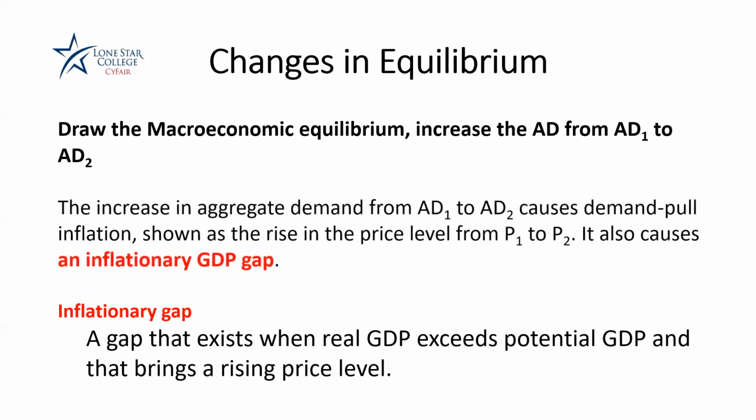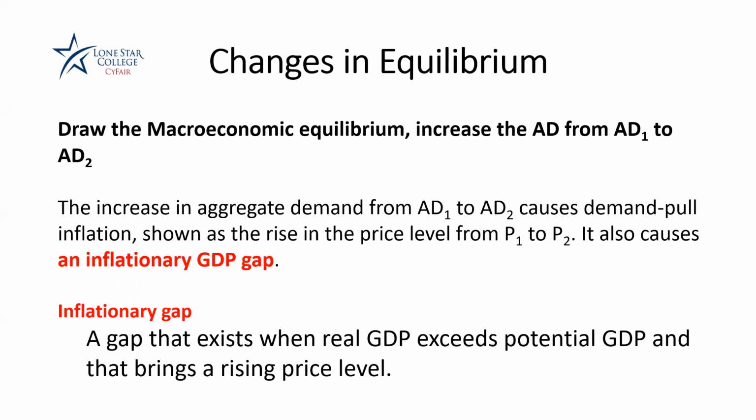Now, let's talk about shifts at the equilibrium, or changes in aggregate demand and aggregate supply at the equilibrium. In chapter 3, we did the same thing. We shifted our demand and supply when we were at the equilibrium, and we changed the demand, we kept the supply fixed, then we changed supply, we kept the demand fixed, and then we put them together, and we started shifting both demand and supply at the equilibrium. We called it complex cases. We're not going to talk about complex cases here. We're just going to talk about shifting demand when supply is fixed, and then we're going to shift the supply when the demand is fixed. So no complex cases here.